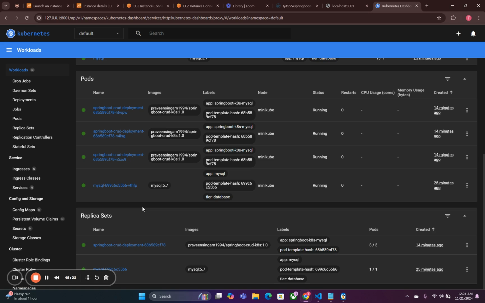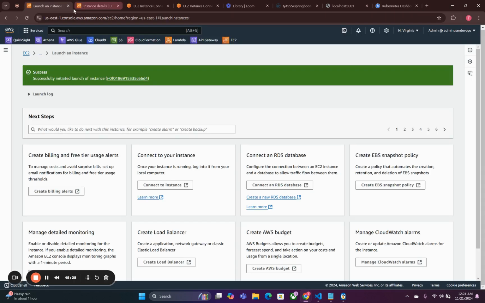Just to overview really quickly, we used AWS. We made an EC2 instance. We installed different packages like Minikube. We installed kubectl. We installed Git. We installed Docker.